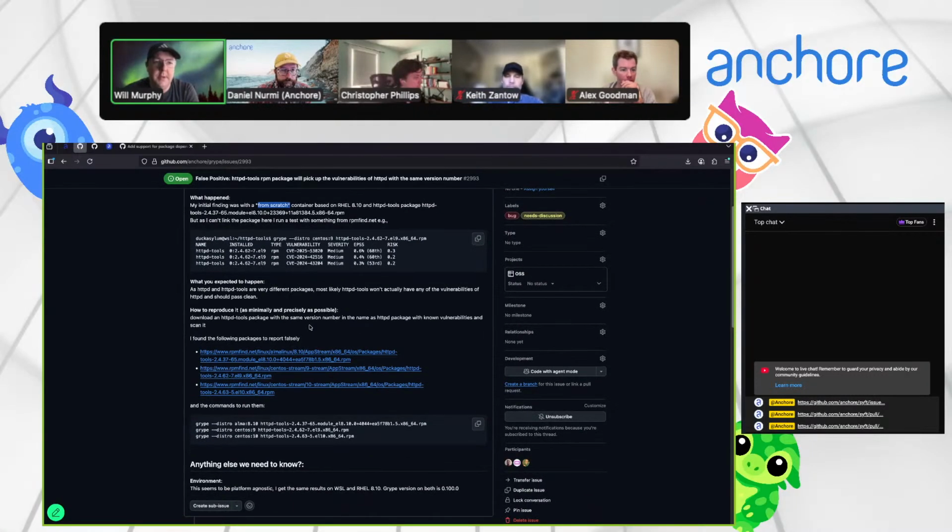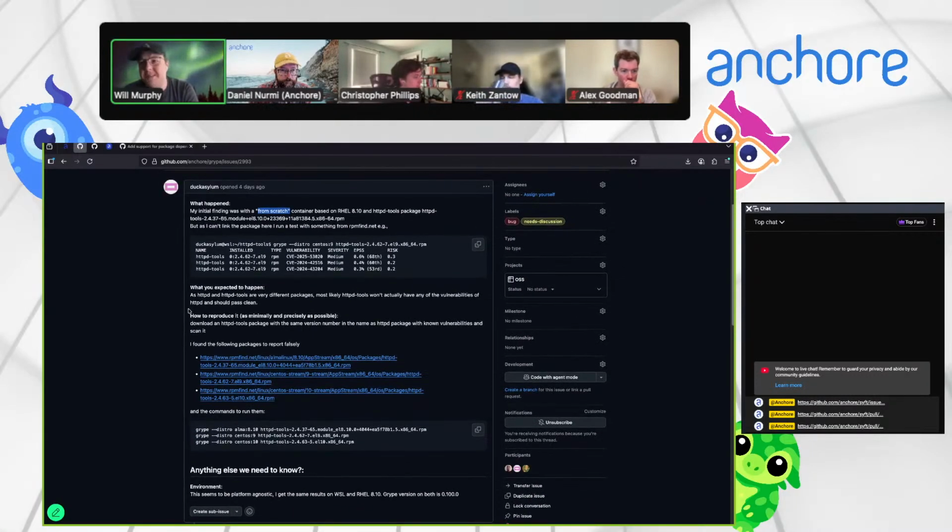HTTPD tools has a bunch of command line tools, like load testers, for checking on HTTP servers. But it has the source RPM HTTPD, which is a web server that has lots of CVEs.